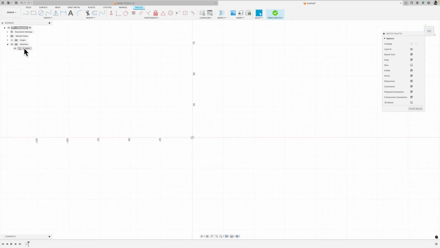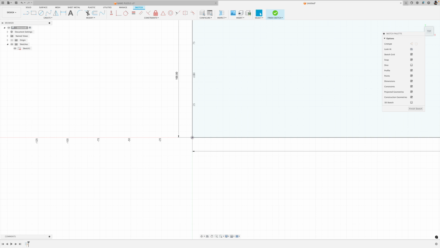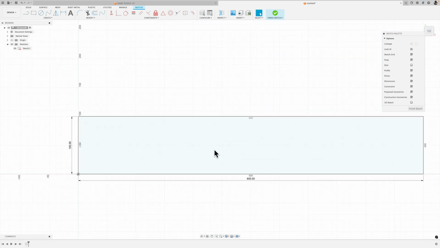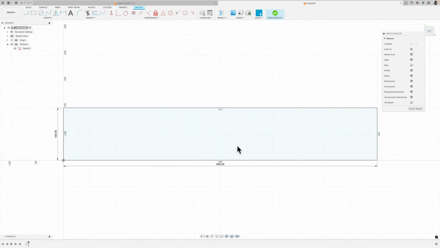Make sure you can see the sketch, and my sketch is visible, and I'm going to just use a rectangle here, and I'm going to bring it up by 100, and I'm going to go across, in this particular case, by 600. Now, one thing to note, depending on how many letters you have in the student you are assigned for the project, the length of your board is going to change.